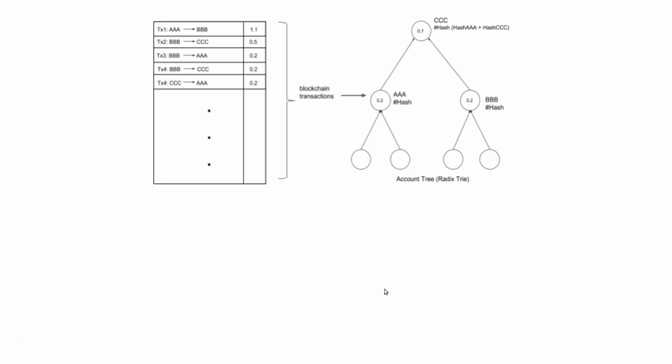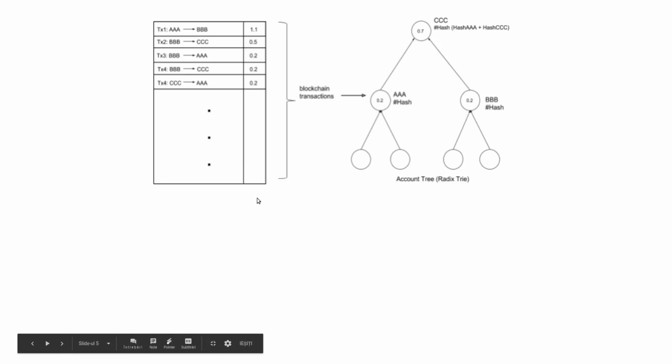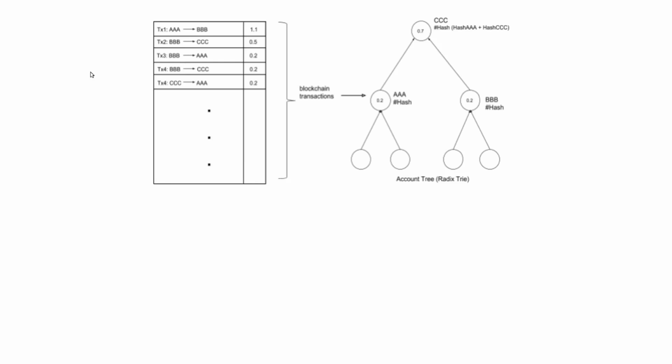It's a ledger of transactions, but it's not very efficient, because most people do recurrent transactions. For example, Bitcoin is building a ledger like, for example, take one, A is just sending 1.1 coins to B, the second transaction is B sending to C 0.5, B also is sending to A 0.2, B is sending to C 0.2, and C is sending to A 0.2. And you can see there are a lot of recurrent transactions, and the list can go on and so on.